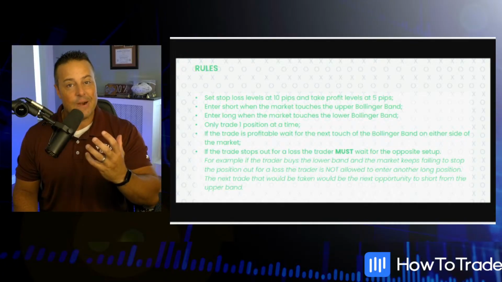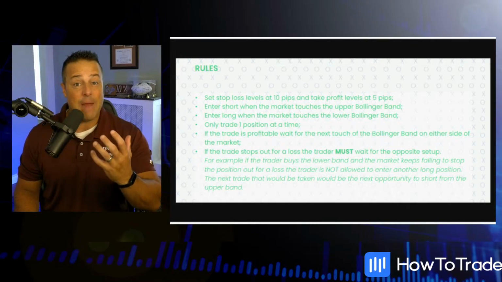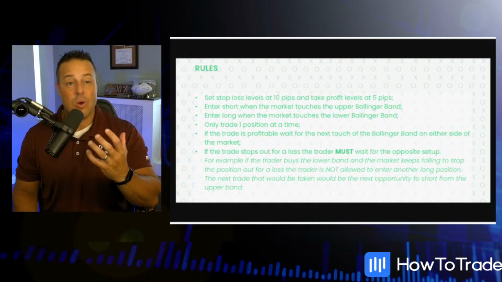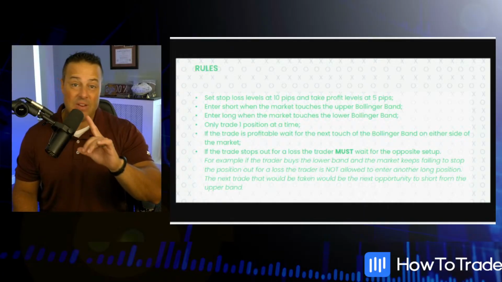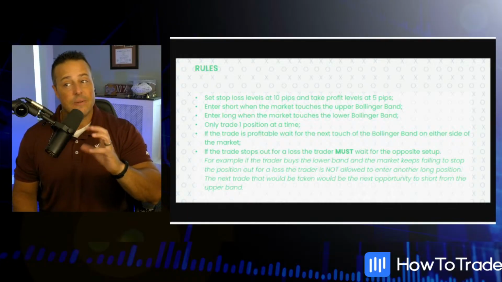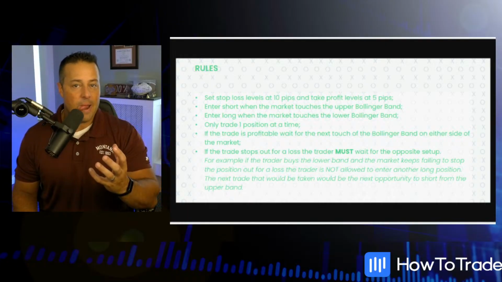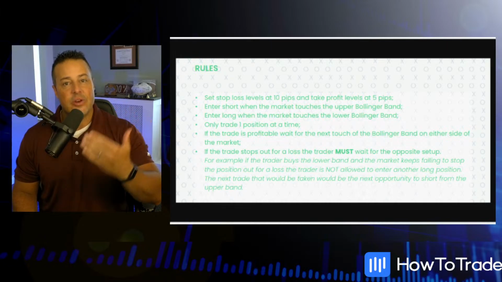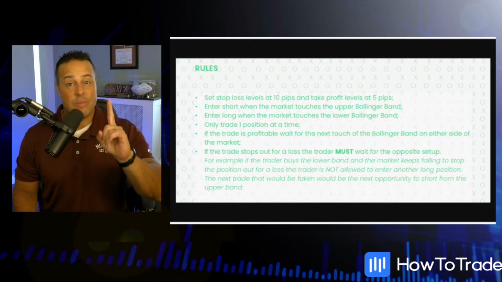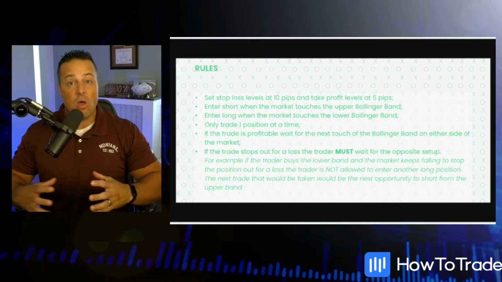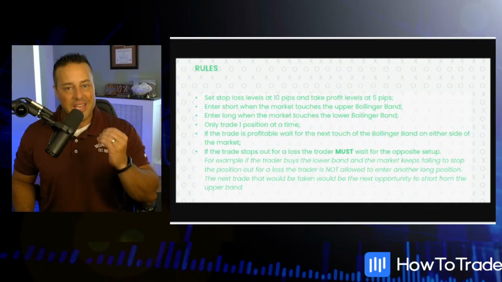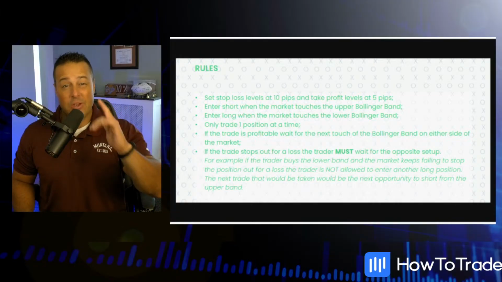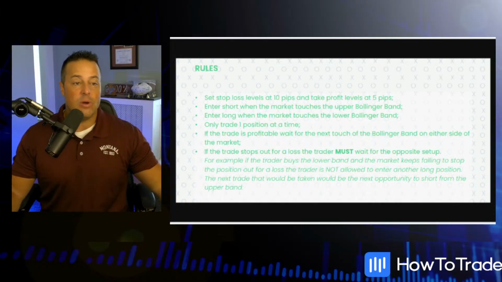Now, the idea here is we're going to try to isolate flat markets, and in doing so, our goal is to win a lot of trades. If you're not winning 70, 75% of these trades, then you probably aren't making much money. Remember, you're risking 10, you're winning 5, you've got to win 2 to make up for 1 loss. That means over the long haul, we need a lot of trades and we need to be successful. And the key to success is figuring out when to apply this strategy. We've got some pointers for you there as well.